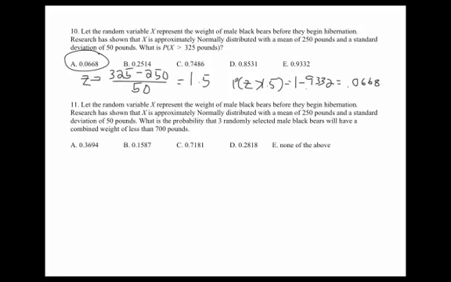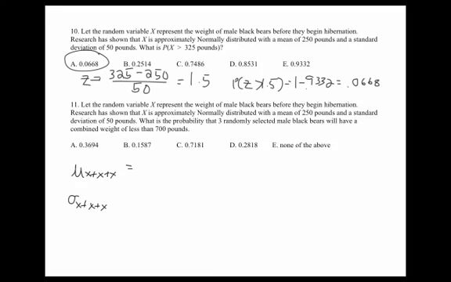So to actually tackle this z-score problem, I need to first find the mean of a bear plus a bear plus a bear. And this isn't just 3x, because if we were doing 3x, it would be just one bear we were dealing with, and then for some reason we're tripling it. I don't know what that would be in a bear sense. But we did the bullseye store sales stuff where they got triple the amount of points. That's where you're just multiplying by a constant. But here each bear has its own potential weight, and so each time we're treating it as its own separate occurrence. So this is x plus x plus x.